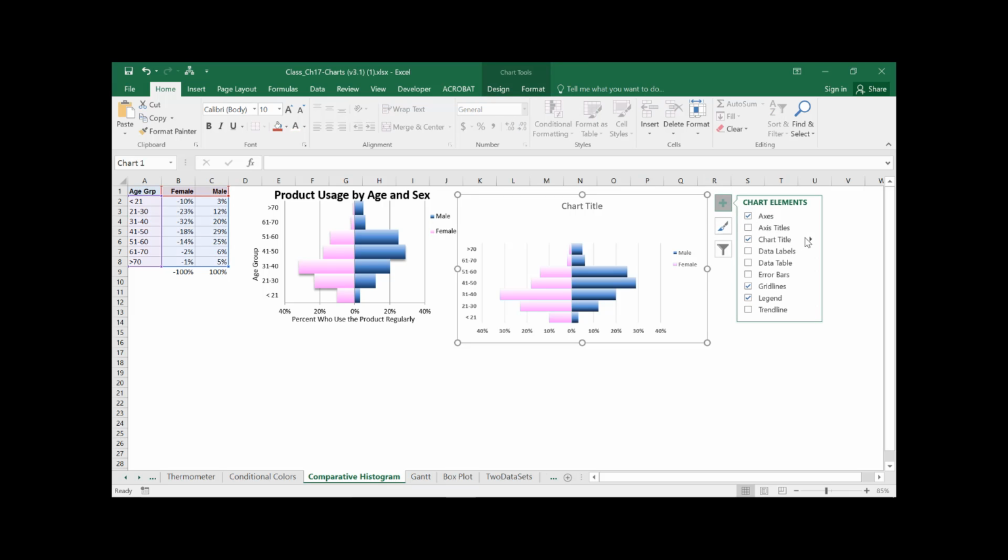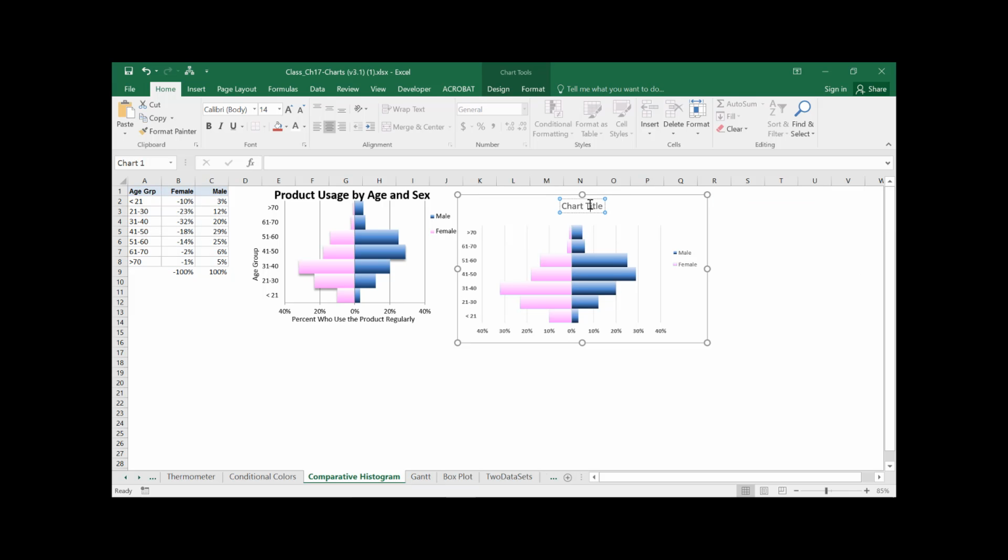And we'll make a centered overlay. And let's change that title. And at the same time, I will bold it and make it a little bit larger. Maybe something like that.